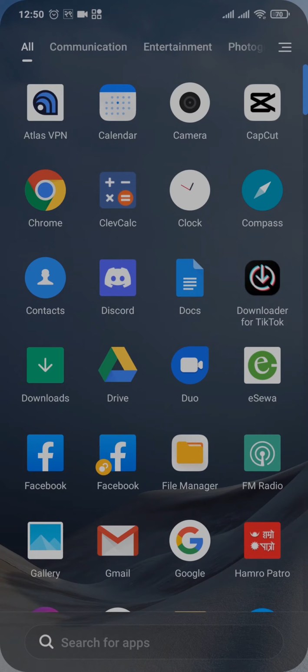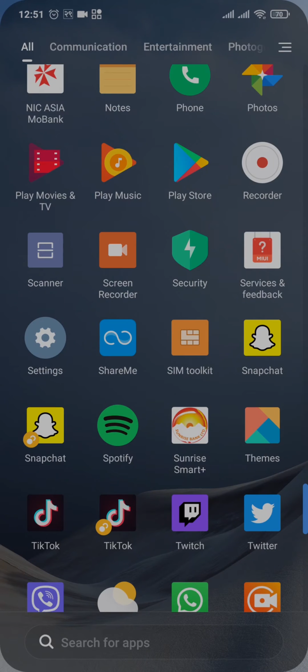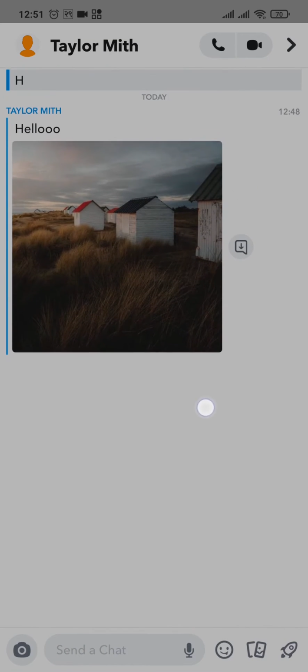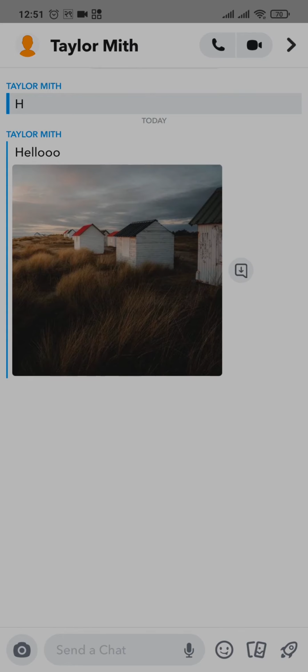In today's video we're gonna take a look at how to save a snap in chat. After watching this video, you can successfully save any kind of chat that you want to have on your Snapchat. Firstly, head over to the chat where you want to save the snap on. Now after you open up the chat, whether it be text or any videos or photos, you can save any of the chats.